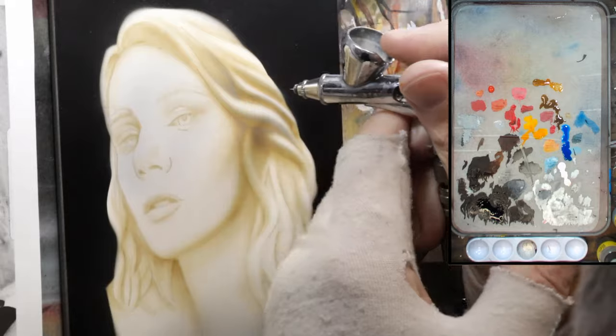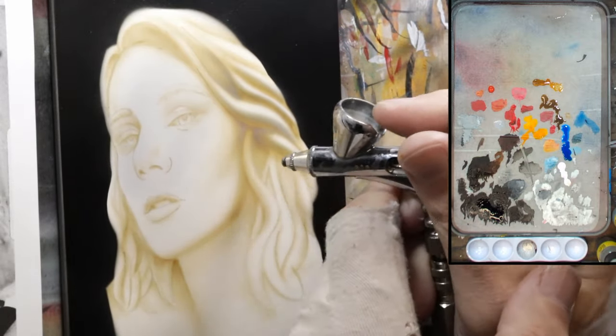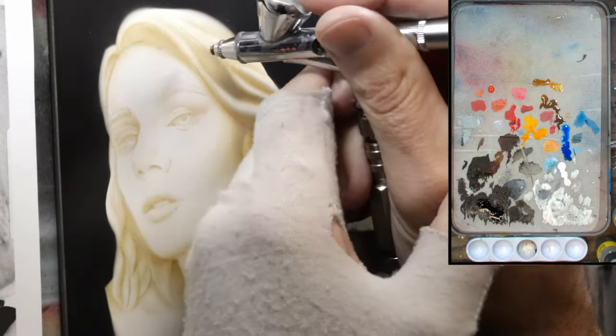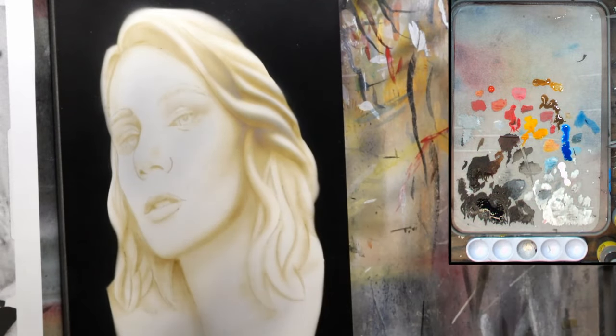But what it does really is the leftover parts of it, where you can see it through, are going to be like the light shining through the marble. The translucent marble will cast this kind of yellowish glow underneath. So that's really what this is for, but I also use it to block in a lot of the other areas.